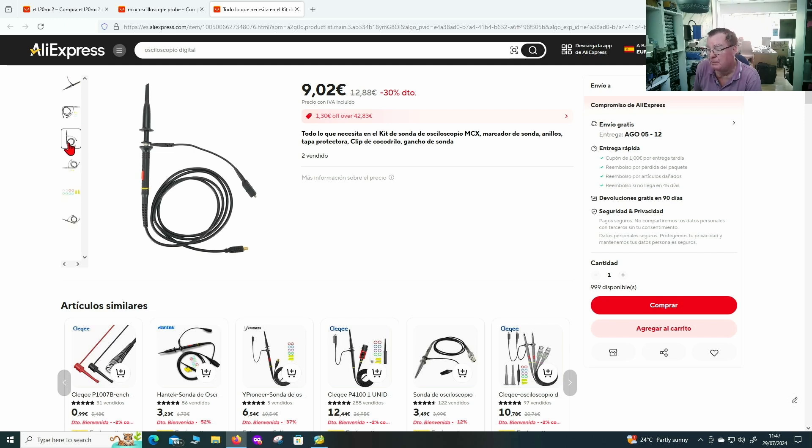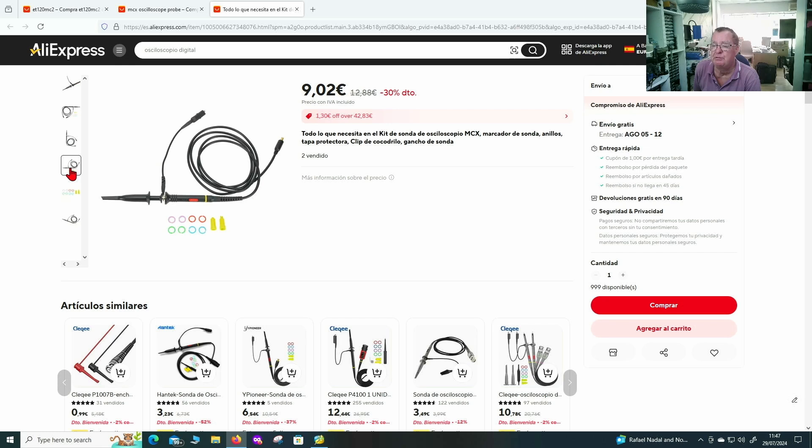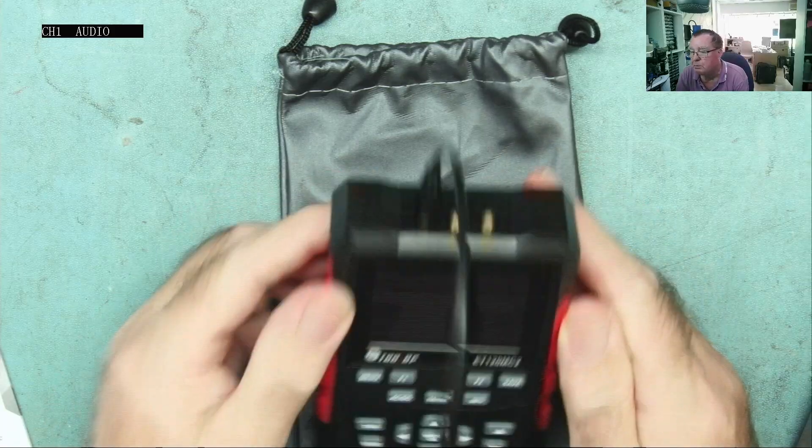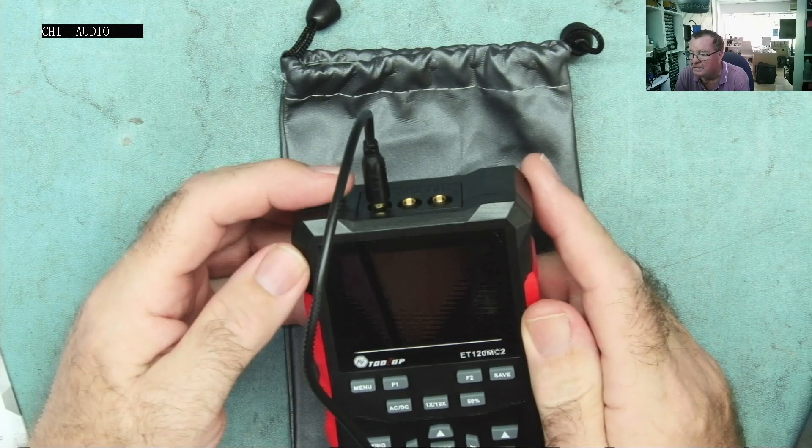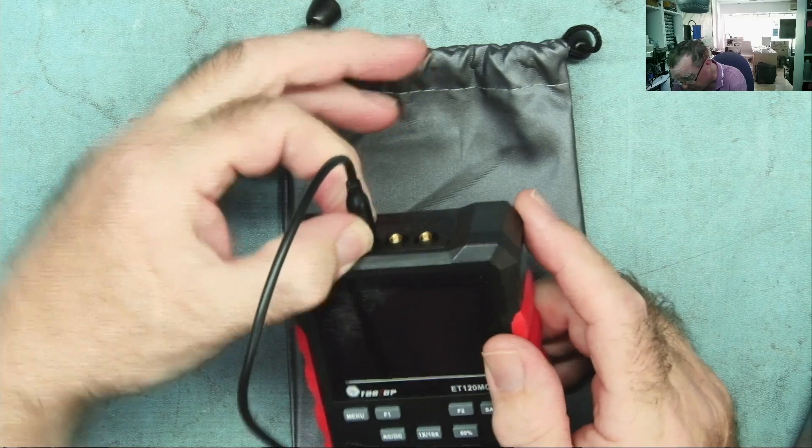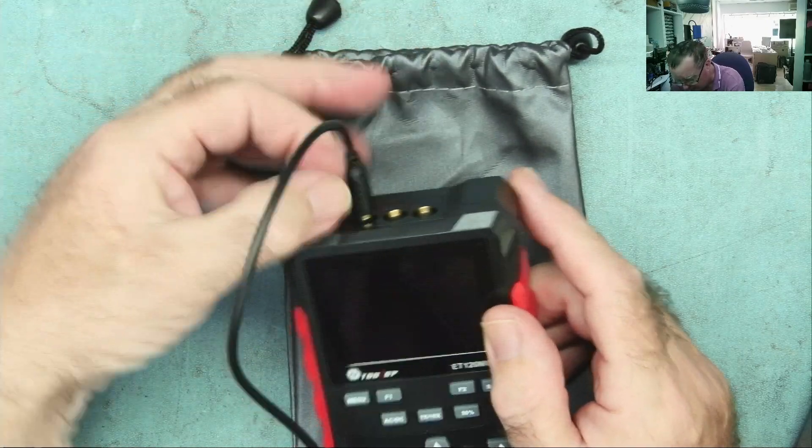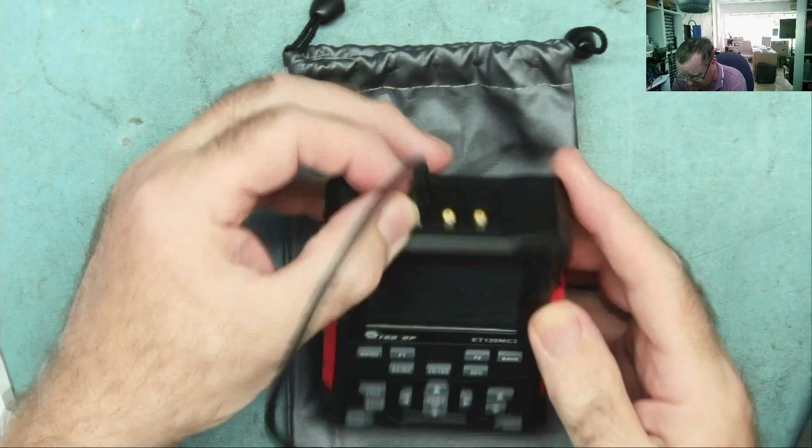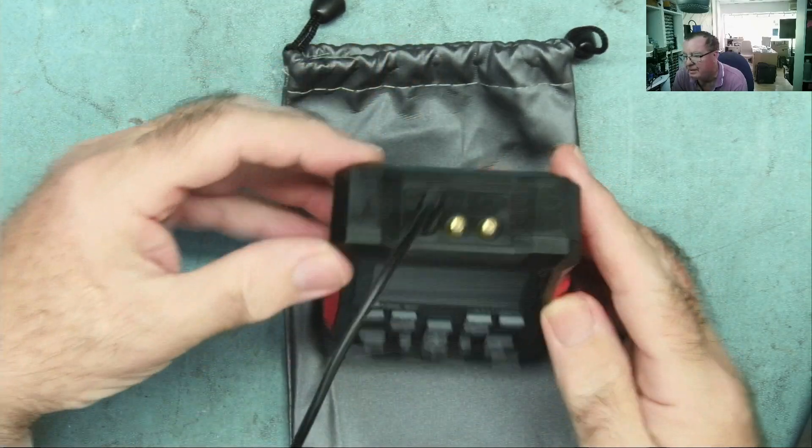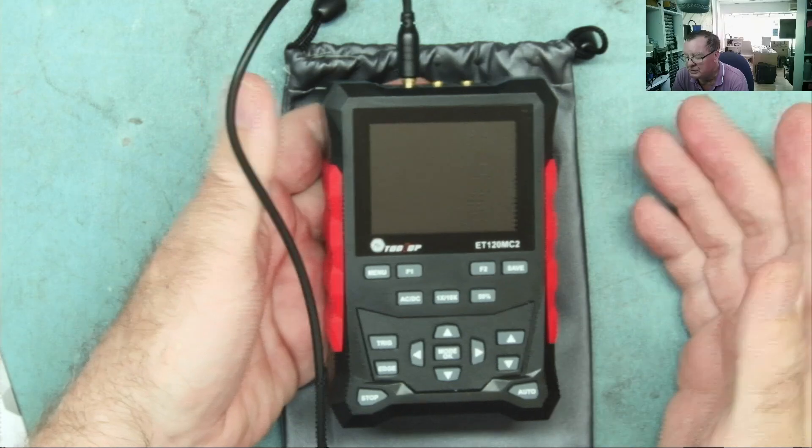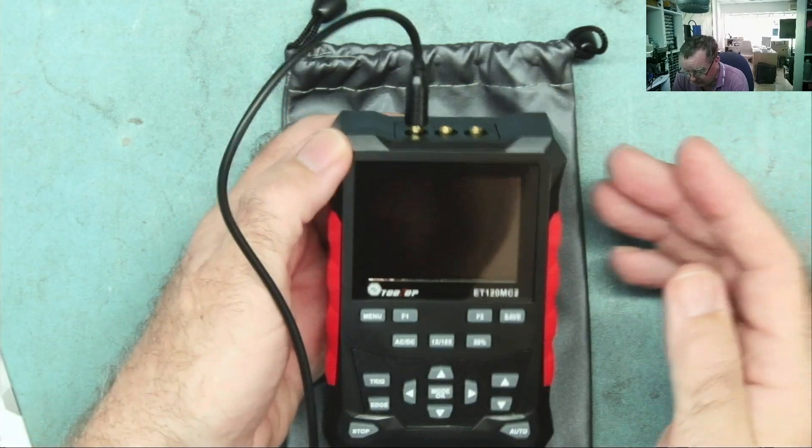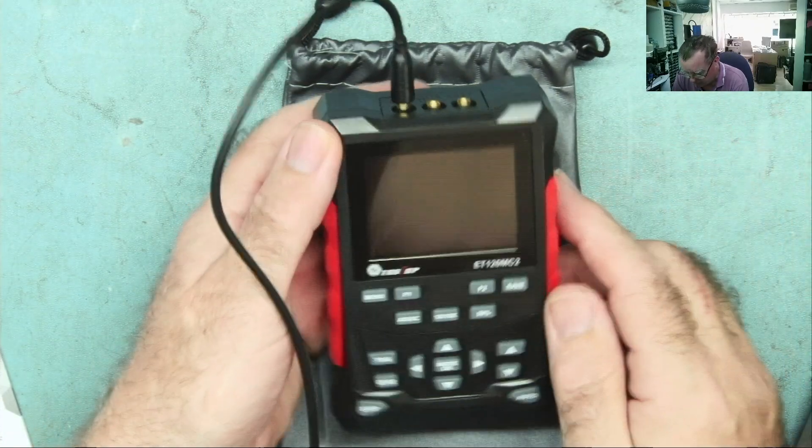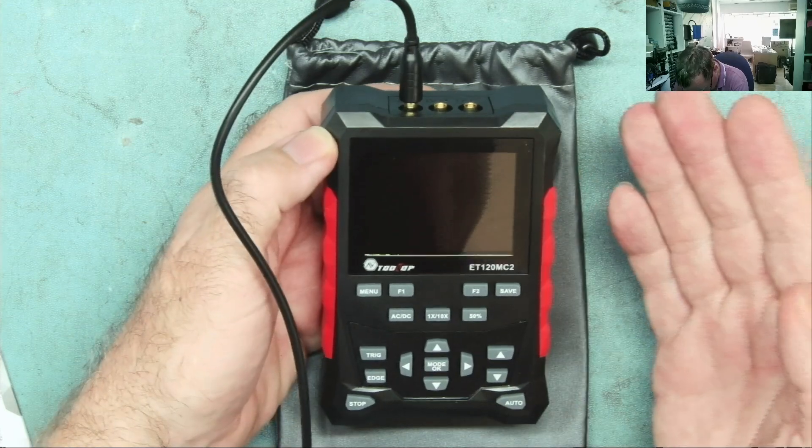You can buy them. They're not as readily available as the BNC ones, but they certainly are available on AliExpress, for example. So if you do happen to break one of these types of scope probes, you can get replacements. Down to your personal opinion on that. What I will say is it is much harder to come into contact with the metalwork, so they're safer if you're using the handheld scope, which is isolated from the mains, to probe something like a switch mode power supply.